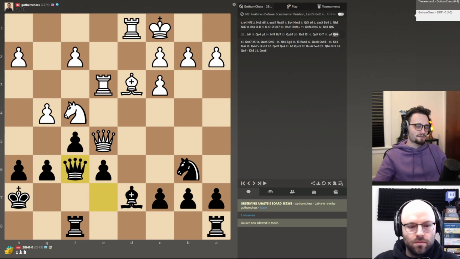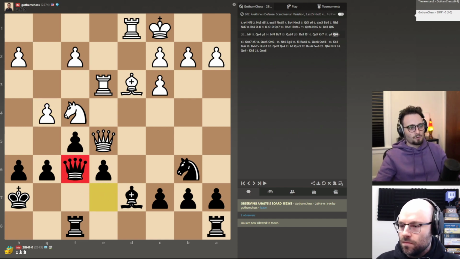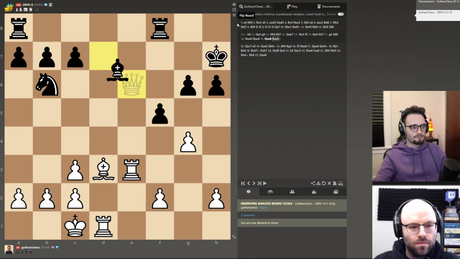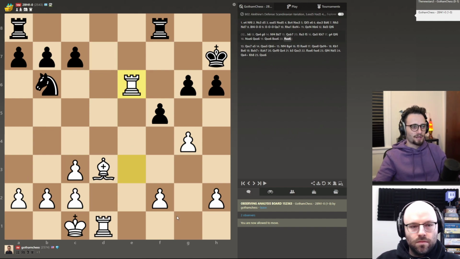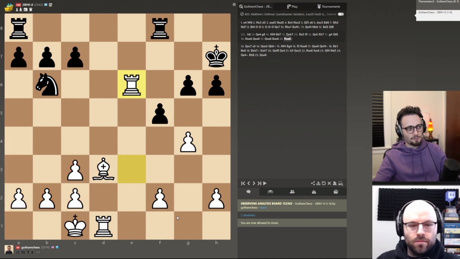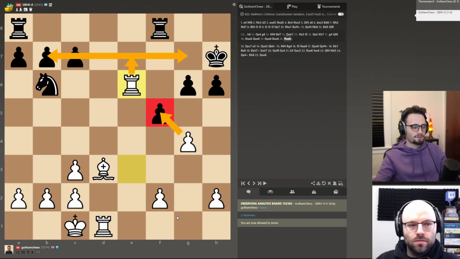I wouldn't be surprised if, for example, something like this, which would lead to a transformation of the position where we're no longer attacking, but we have activity and we're up a pawn. Yeah. We are up a pawn. It's just really hard to tell because this is 4. And that's 3. So we have the double pawn, but we're up. We're pressuring this. We can go check in the future and take everybody.